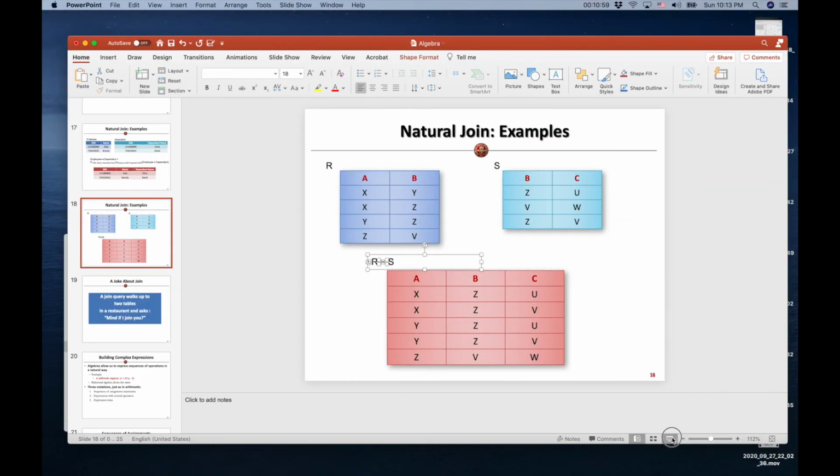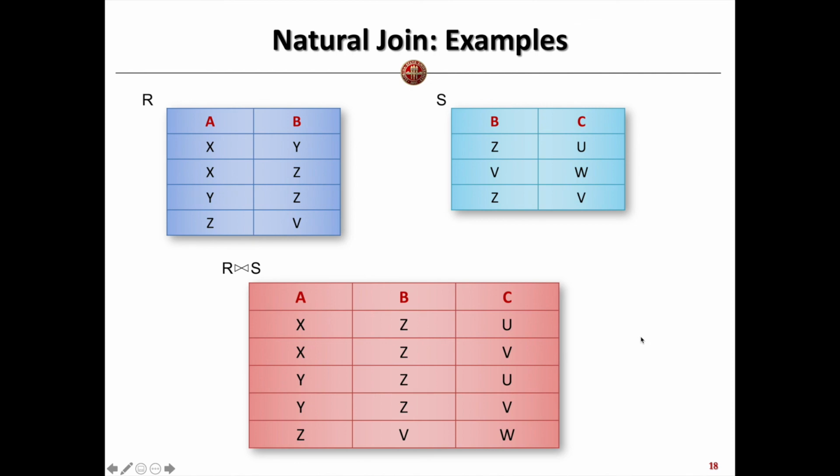Okay, let's compare with the slides. This is the example we show here, right? We calculate the natural join between R and S. We also do it step by step for you in the example. This is the result we can get. It is the same as the one we showed before. I hope this example can show you how to calculate the natural join between 2 relations. And you can also try to calculate it by yourself on paper after class. It will be helpful for you to have a deep understanding of the natural join.